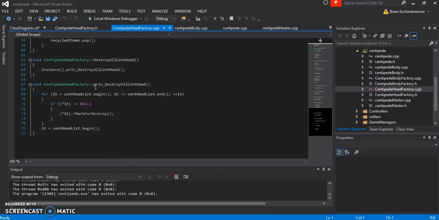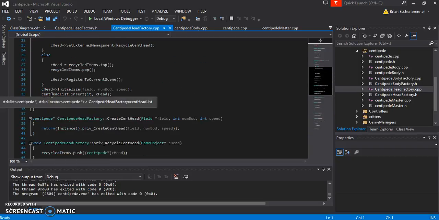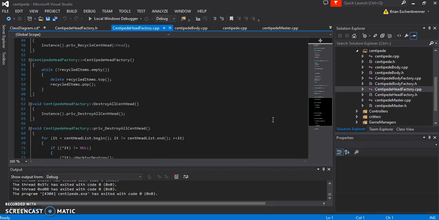However, since this one is an odd creature, it has the destroy all creatures ability. So this one actually keeps track with a list of how many heads there are. It does the same thing for the bodies.